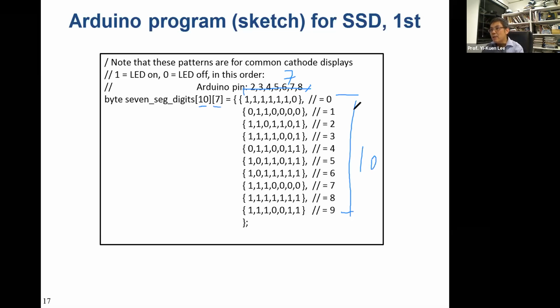So you define a matrix, and the reason we need this array is that we can easily use it to assign 1 or 0, turning LEDs on and off, with this simple definition of an array. This provides a simple way to control the 7-segment display. This is quite important. Once you have an array of LEDs, you need to think about how to do the simple control and how to write the program. Do you have any questions about this particular one?